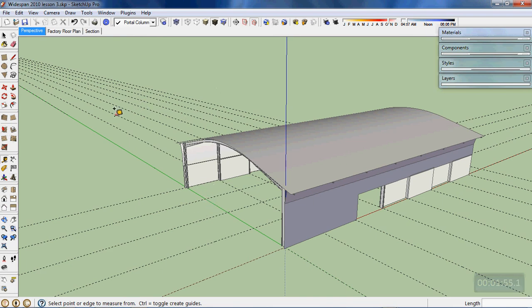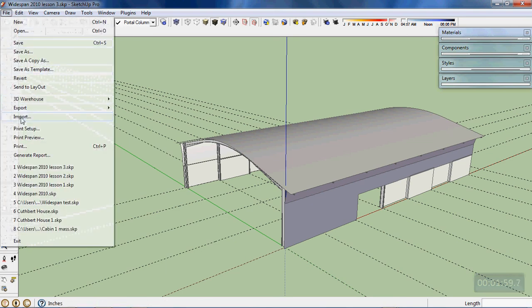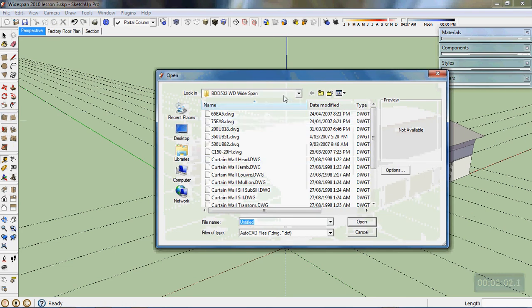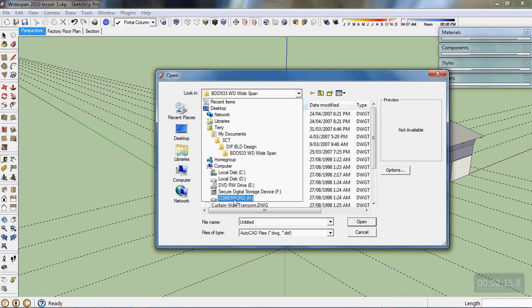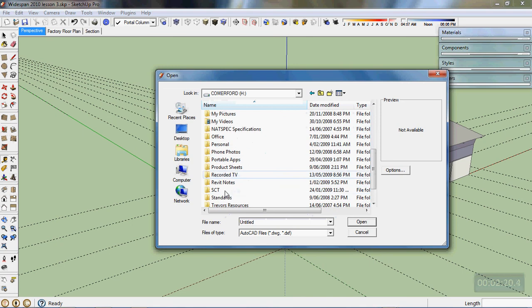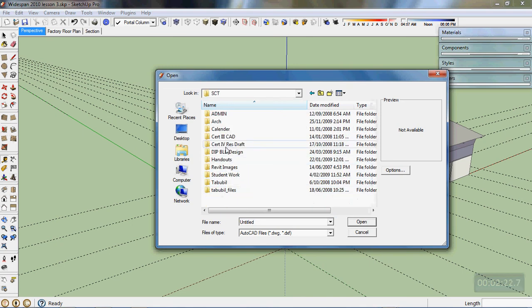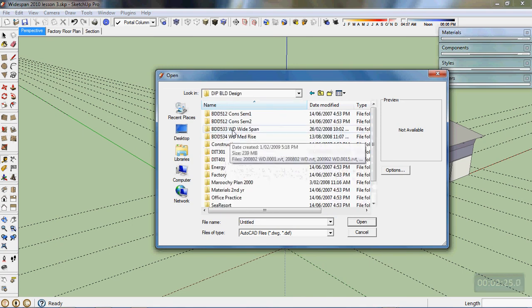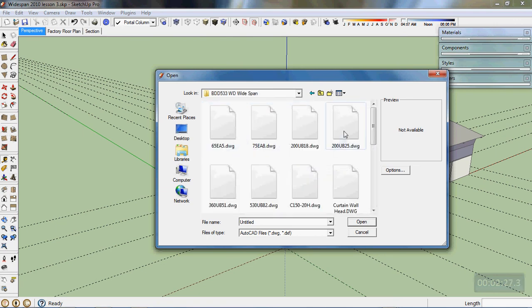So while we're in portal column, I'll go into File, Import, and scroll around to the directory where you've been told this is saved to, or get it yourself from steelweb.info, and I'll just have to get to the correct directory. Okay, and I'm after 200 UB25.